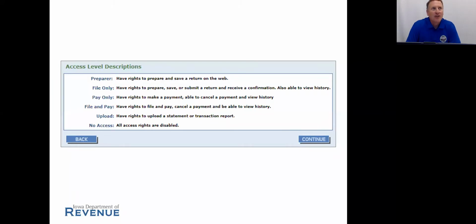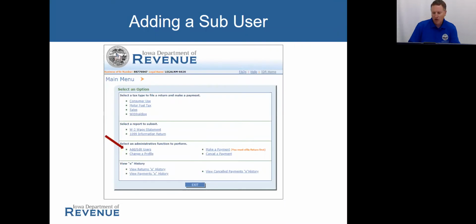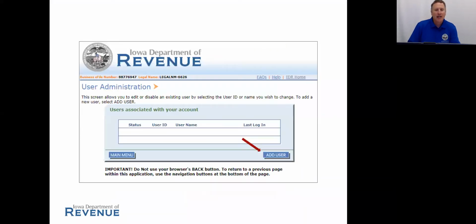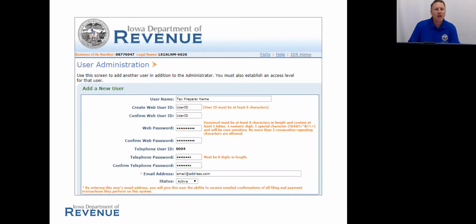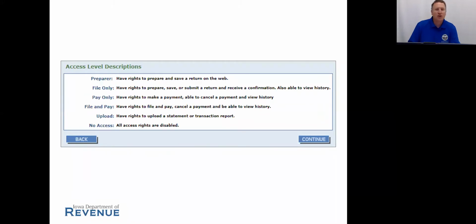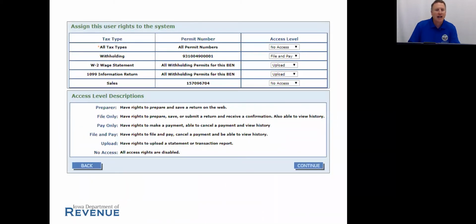Okay, this one is Amy. Where can you authorize a third party to view my withholding account details, file and pay, or other activities without having to log into my account? Amy, that's what we're on here. We are on giving sub-users different permissions, and that's what you would do. Again, from the main menu, you would click on Add or Edit a User, and we would move through these screens. You would put in their information in here. So a third party, maybe you've got an accountant or someone that takes care of your payroll for you. You would put their information in here. You would give them the proper permission that you want them to have so that they can access the system.